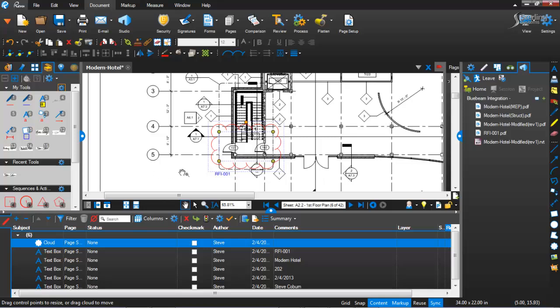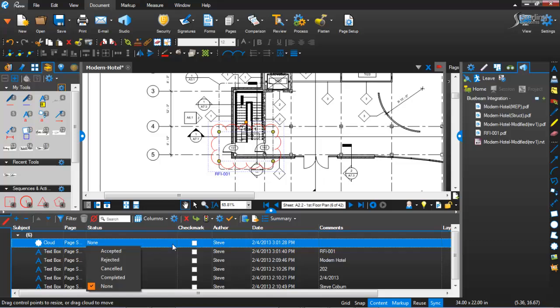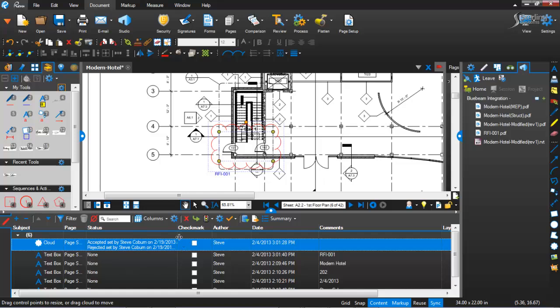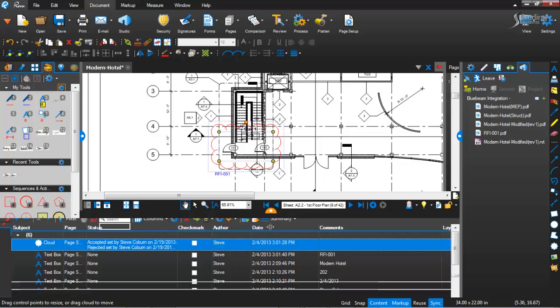And it tells me when I did it, who did it, what time I did it, and whether or not the status has been accepted by the architect, contractor, or whatever. And when I do that, it actually gives me a date and time, the person who did it, and even if I have to change that, if I say it was rejected later, it then gives me both sets and allows you to see that progression.